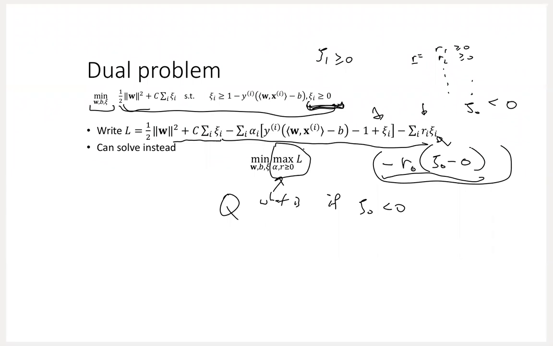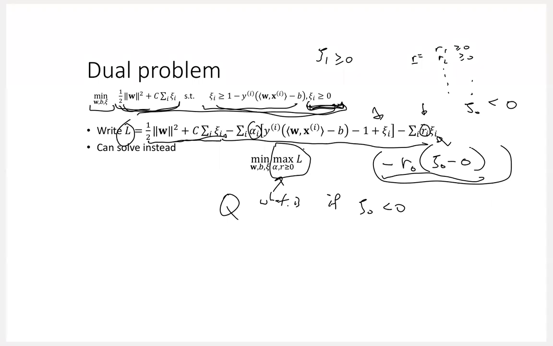Any guess? So is the question clear? Yes, the question is that now we are trying to use a Lagrange multiplier to absorb this constraint. So we introduce a new L here. L here is just the original objective function plus some penalty terms that absorb each of these constraints, multiplied by these Lagrange multipliers, right?